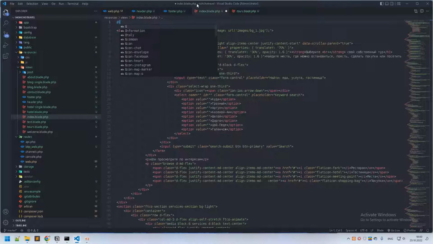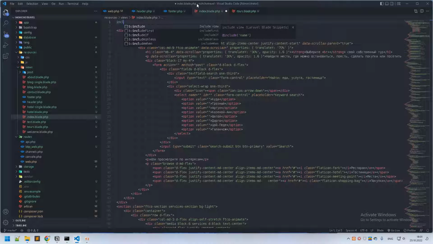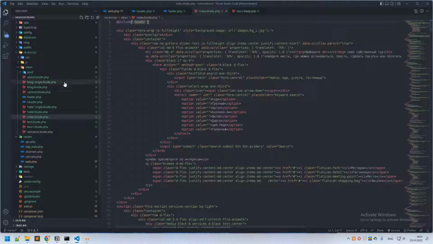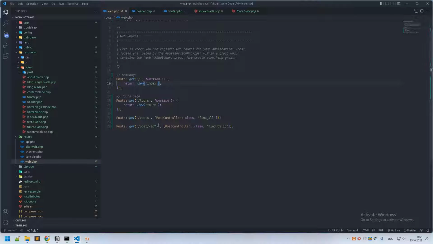And let's write this word include. Now you can also skip this symbol, as the Laravel templating engine will put it automatically for you. And again, if you're coming from raw PHP, you would type something like .php, but in Laravel we don't do that. Instead, just put the name of the file without the extension, just like we did in the web.php routing file, like here.